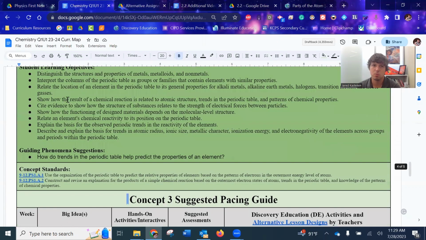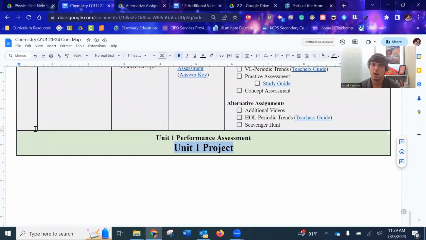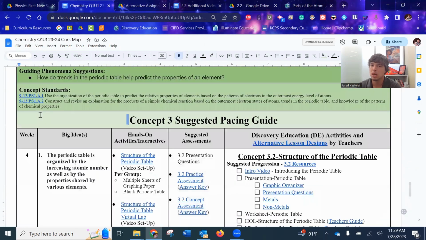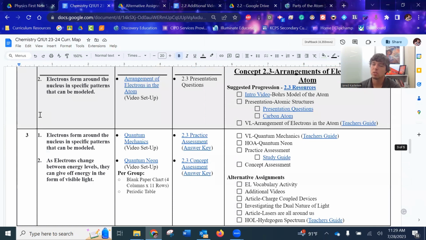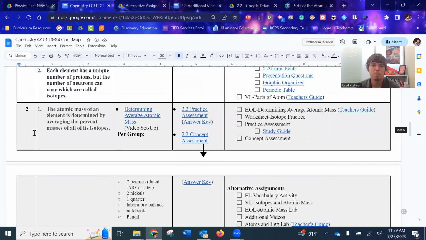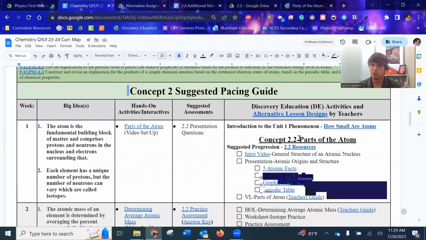Again, not super strict on the week pacing, just because there's a lot of stuff out there. I know that some of us are using Discovery Ed more so than others. Some are using other resources. I didn't want to put anyone into a box, but at least now this is more tangible, more usable, and we can definitely make improvements when you guys give me feedback as the year goes on.